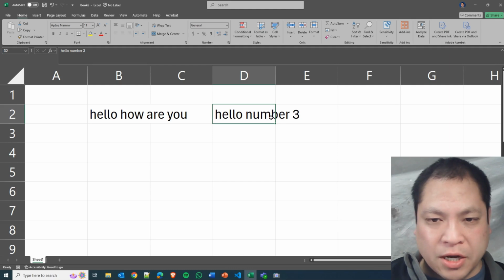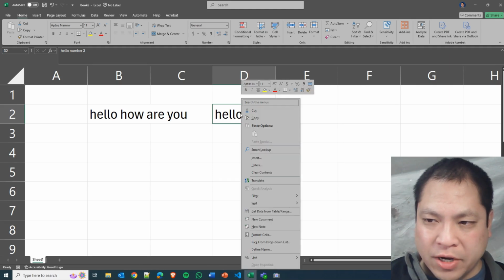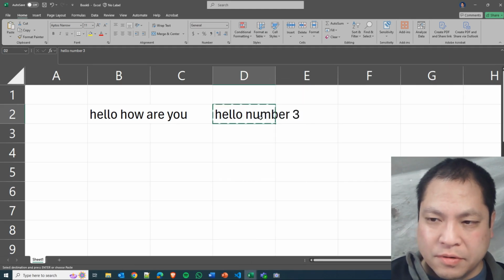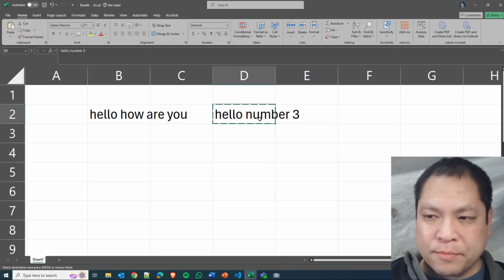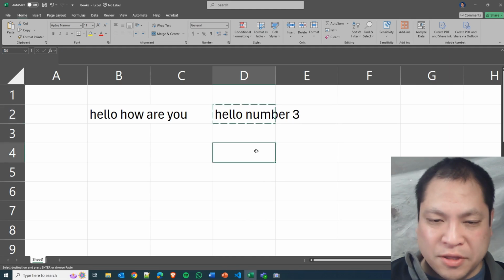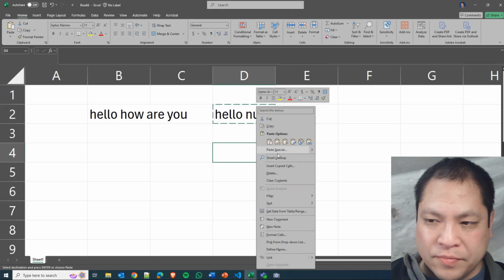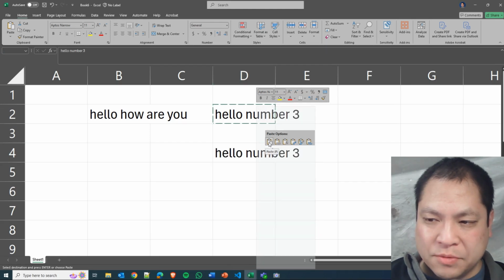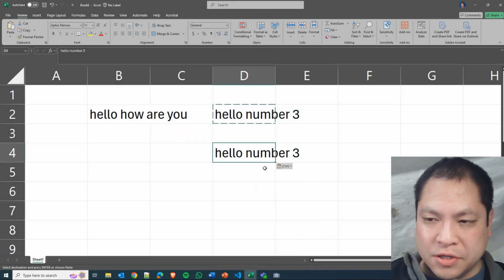I want to copy this one, so I'm going to press Control C, or if you want, you can right click and copy. Now it shows that I've copied this onto my little copy notepad, and I'm going to paste it down here. I'm going to click in this cell down here, and I can right click paste or press Control V. There are different kinds of paste, but I'll just go with the regular one, and there it is.